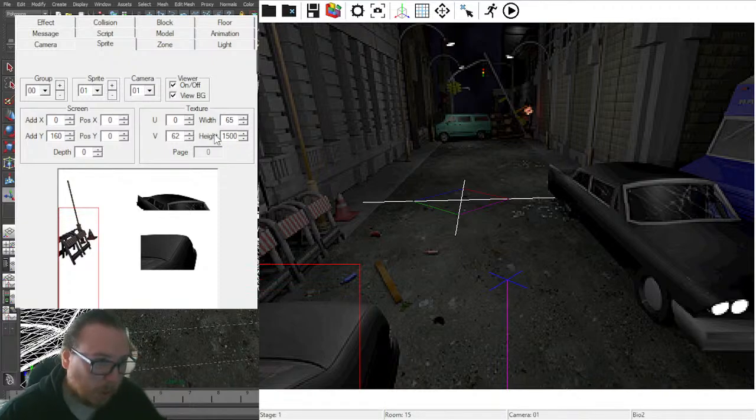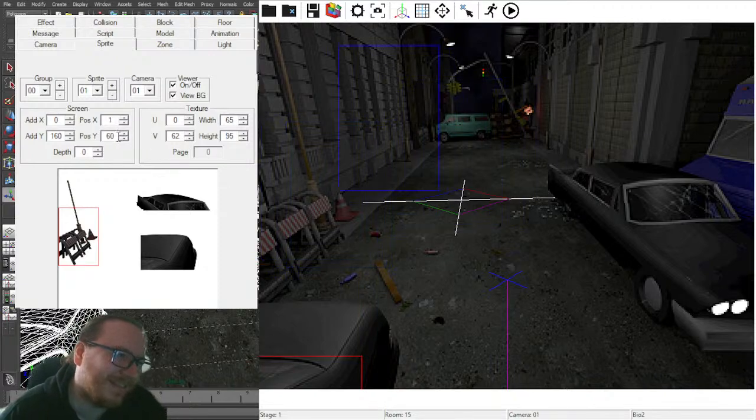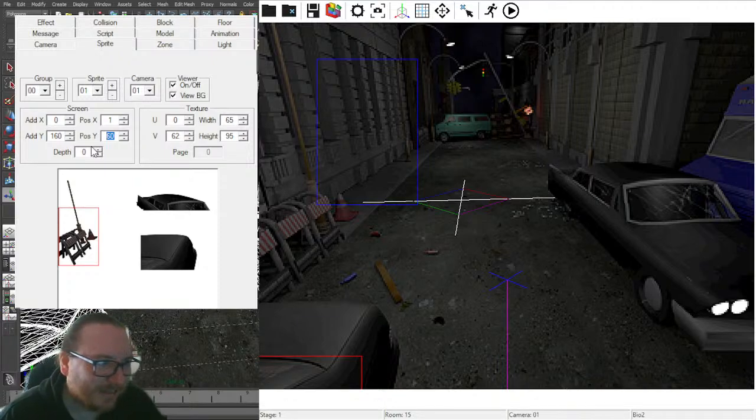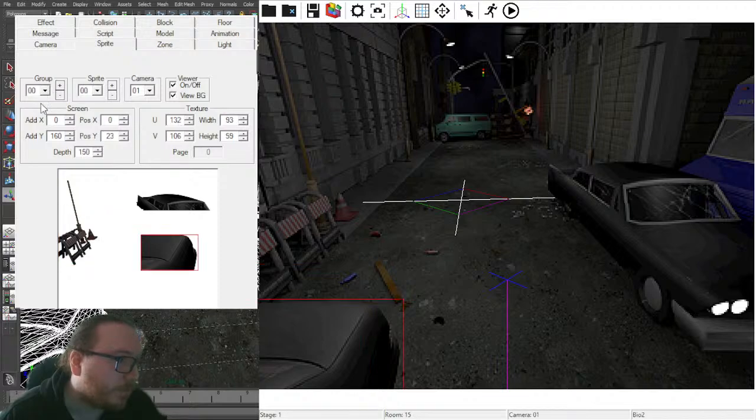Oh, not that. Whoa, whoa, whoa. Don't be adding stuff I don't need. Jesus wept. Right. Let's see if this works. It's not going to work, is it? Because it's got the add Y going right at the bottom. Oh, no. Right, we're not doing that one, then we'll go to a different group.